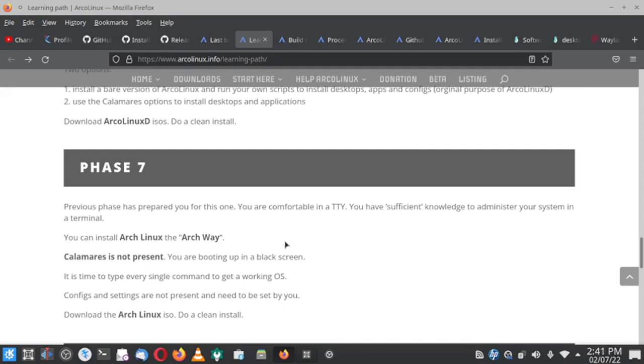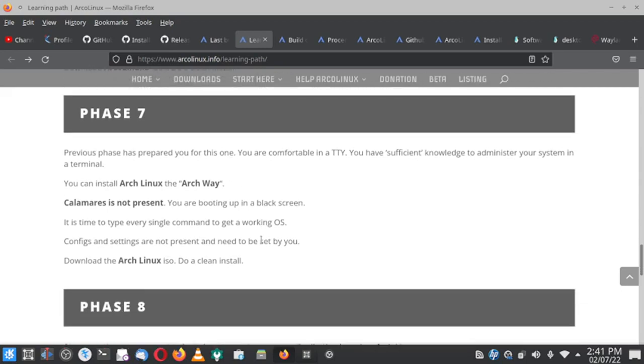So phase 7 is completed, because we have shown you how to install Arch Linux using the Arch install helper library, which is found inside the ArcoLinux ISO, and the Anarchy installer ISO is also available. You can visit the Anarchy website. All those details are given in the videos that I have done. I think in the last month I did two videos using the Arch install method and the Anarchy ISO. You can visit those videos and install Arch Linux. So phase 7 is also completed.